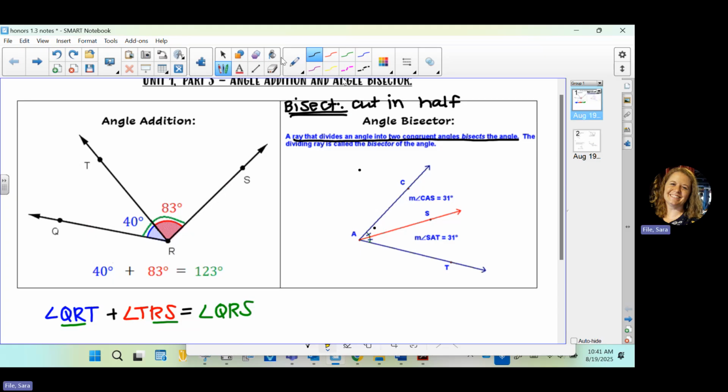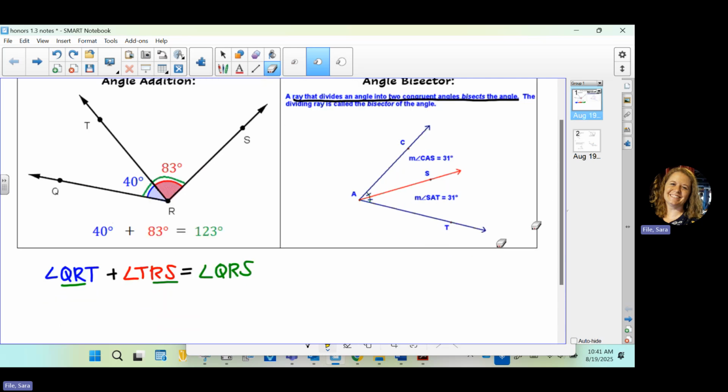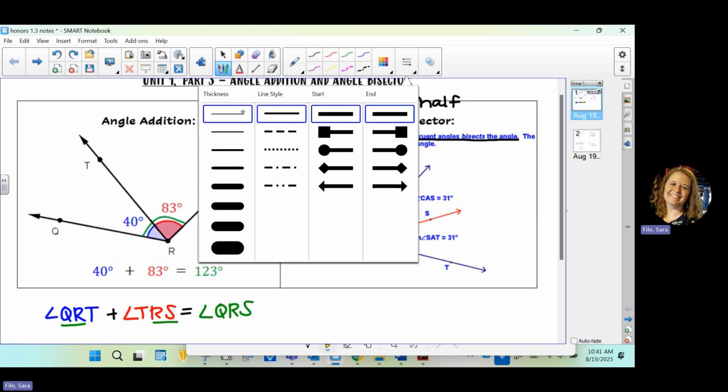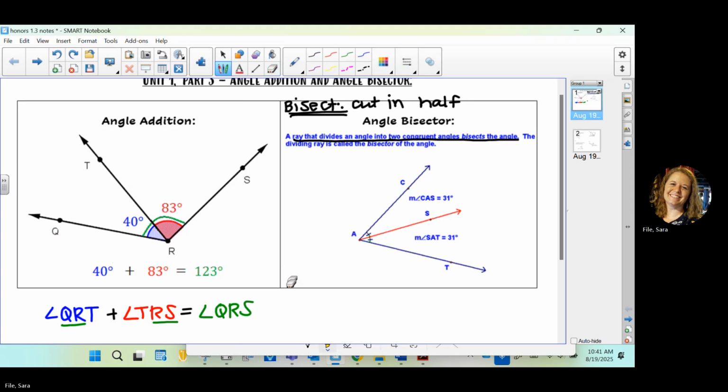Now, there are some things on this image before we jump to the examples that I want to add a little extra to. You can do it in the margins or above or below, wherever you have room. There are these markings on these angles. They're called congruence markings. Congruent means equal measure, right? We said that the other day, equal measure.